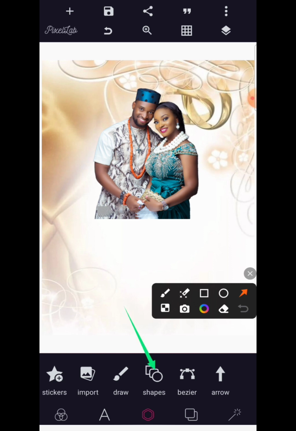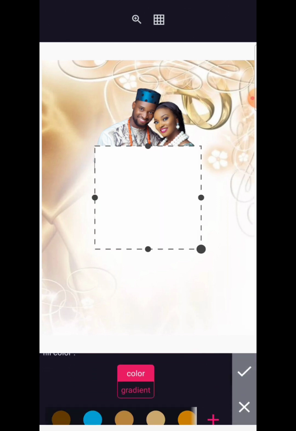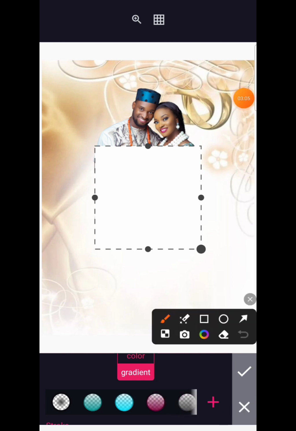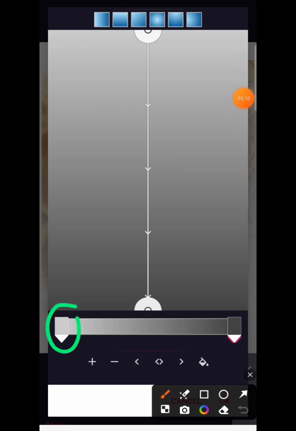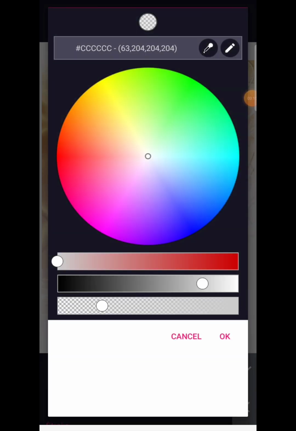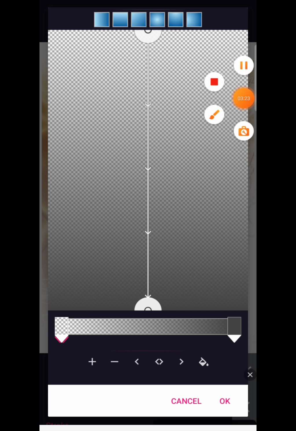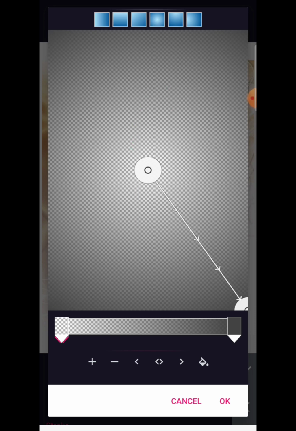So we are going to click now on shapes, which is right here, and we're just going to click on gradient. Then we click on the plus button to create some shadow kind of effect. So we're going to click here first of all, and also click here to manipulate the first color. Then we're going to reduce the opacity of the first color completely, and right now we're going to click on OK. Then click here on the color orientation to choose this fourth pattern of gradient orientation.